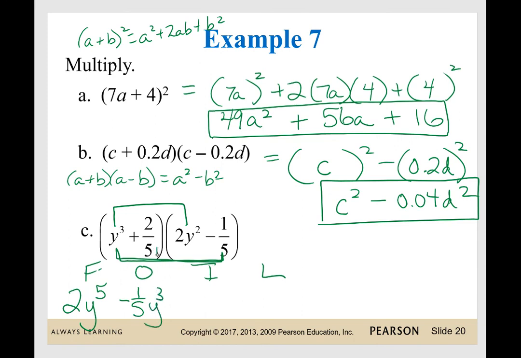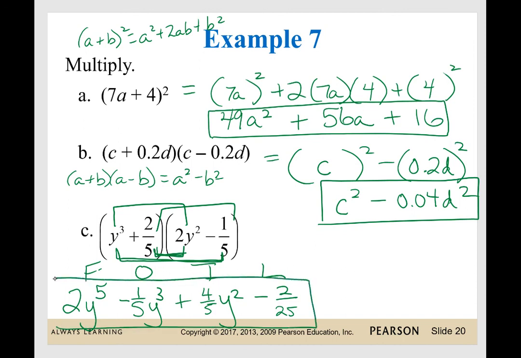I is insides, so the inside ones. So 2 times 2/5 is positive 4/5, and then just the y squared. And then last in each one, positive 2/5 times negative 2/5 is negative 2/25. Remember, multiply your numerators, multiply your denominators. And if I look, all of those have different powers, right? 5th power, this is a 5th degree term, this is a 3rd degree term, 2nd degree, no degree. So I cannot combine any like terms, so that is my answer.